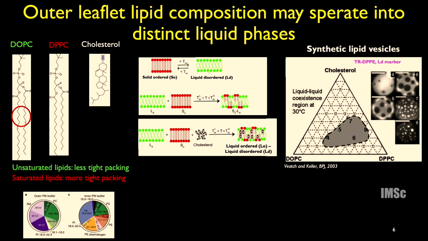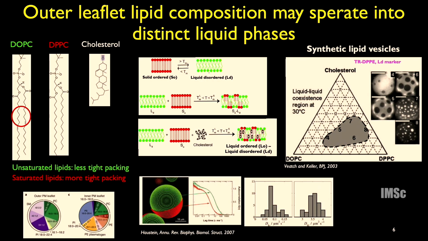So you see over here, this is a fluorescence image, and of course outside this coexisting region you have a single phase, and as you go a little bit inside this boundary, above the saturation concentration of all these three components, you start seeing phases. Going from 4, 5 to 7, you are increasing the cholesterol content, and you are seeing more and more phase separation. Going 4, 6, 8, you are getting more saturated lipid content, and you are also getting more phase separation. All right, so this is all good, and again people measure diffusion directly, and they see differences.